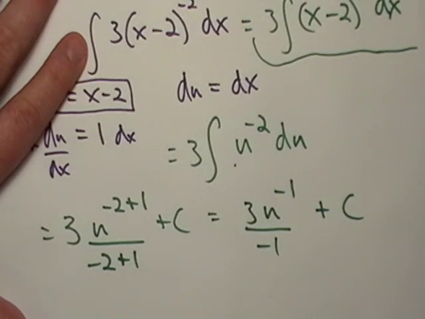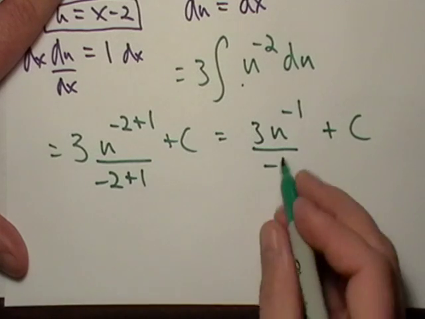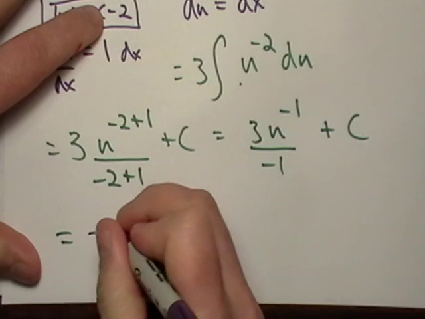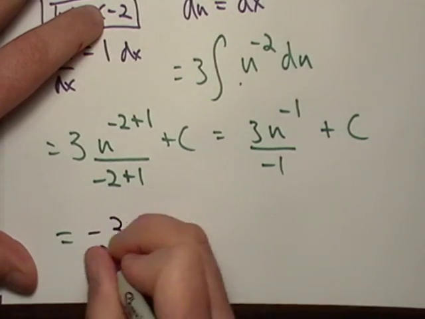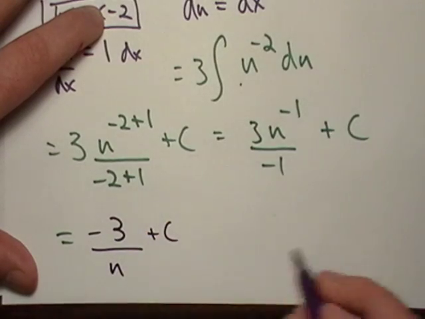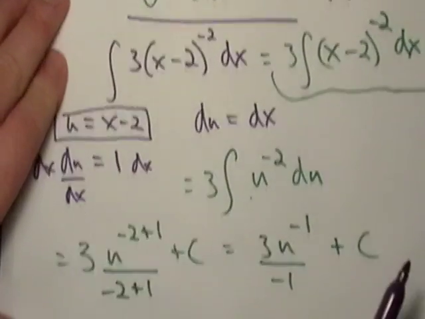Ok, so let's see here. Let's simplify this some more and we got, what do we have? We just have, I'm going to go back to purple, negative three over u plus c. And what's u equal to? x minus two.